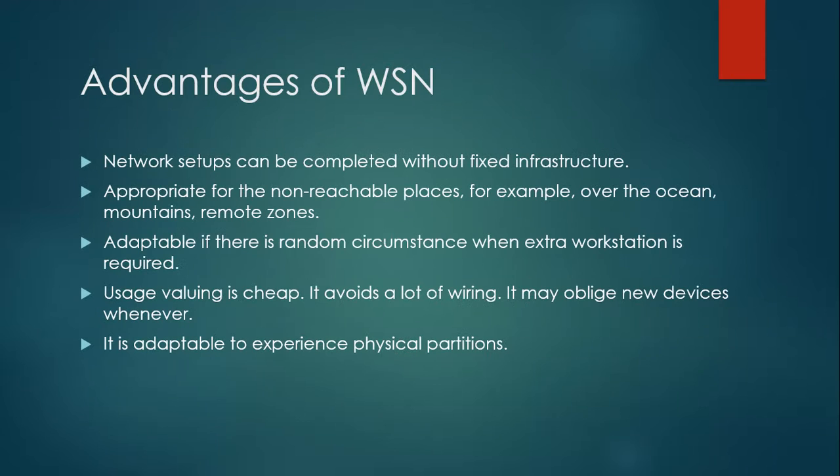Advantages of the WSN: network setups can be completed without fixed infrastructure, it is appropriate for non-reachable places, it is adaptable if there are any random circumstances where an extra workstation is required, usage is cheap, it avoids a lot of wiring, and it may accommodate new devices whenever needed, so it is adaptable to physical partitions.